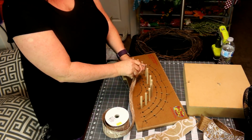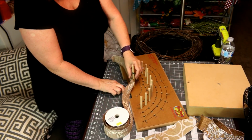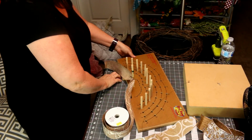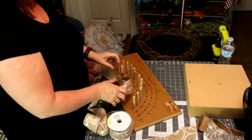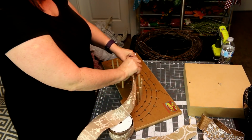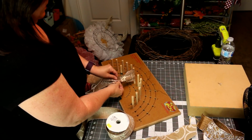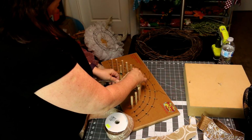Now you're wrapping it around the top so that you can take it off later. You take this bottom piece, there's a little nail down here. I just wrap it around there and then stick it underneath. Once you get this piece on, you want to take your ribbon and go to your first, what's called a finger. These are called fingers. Okay? And you're going to pinch it just like this.